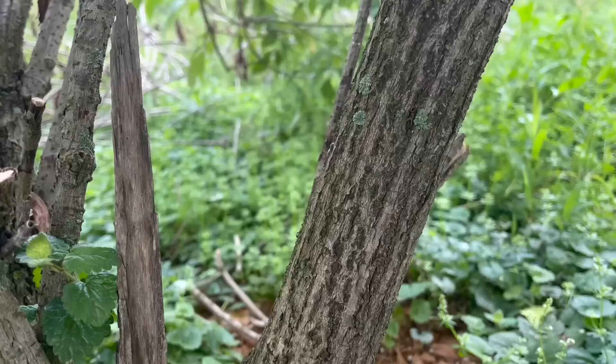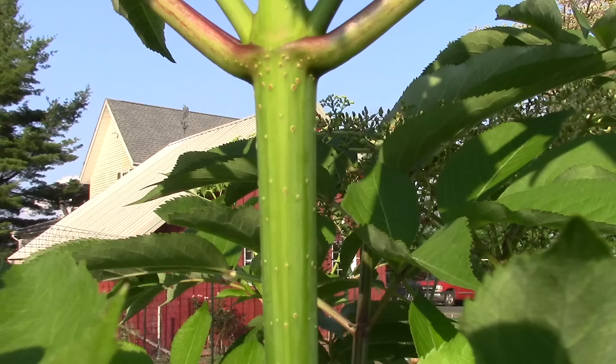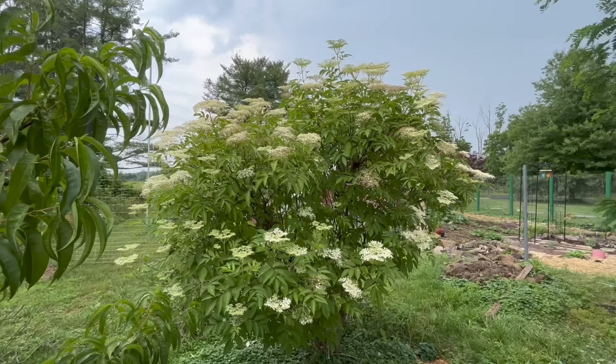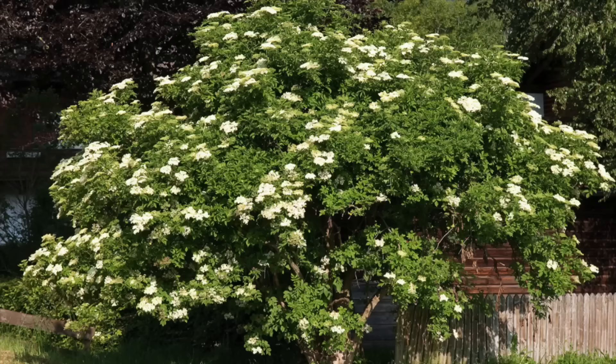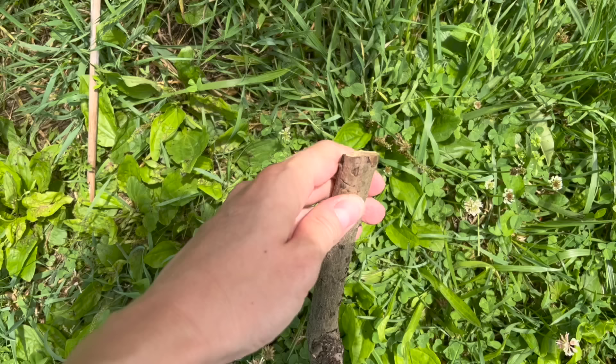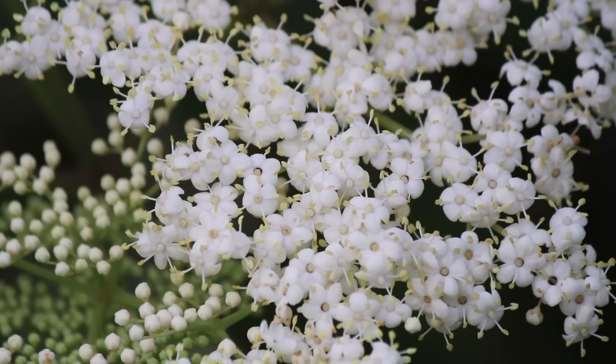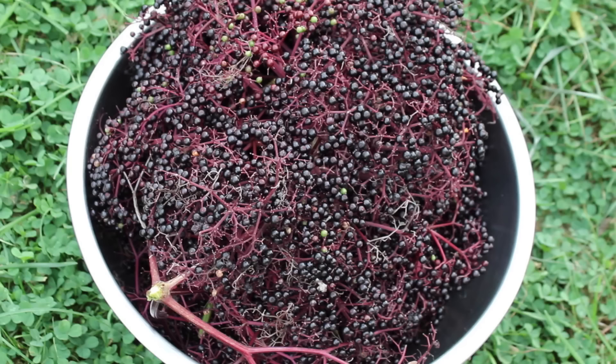Each leaflet is slightly serrated around the edges. The bark of the elder tree is a light brown or grayish-brown color. Older wood tends to form creases in the bark, and the younger growth has small bumps along the bark called lenticels. New growth is green and sometimes tinged with a purple color. Many elder trees are shrub-like in appearance, having multiple stems, and sometimes they do take on more of a tree-like appearance, which is more common with the European subspecies. Through the middle of each branch is a soft white pith which is easily hollowed out, and this is why elder wood was traditionally made into whistles, pipes, and small musical instruments.